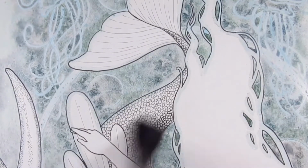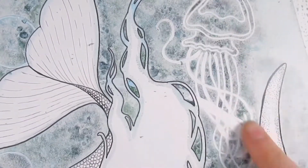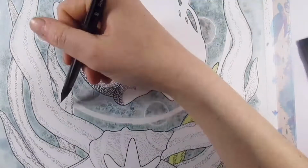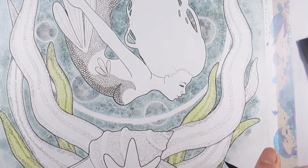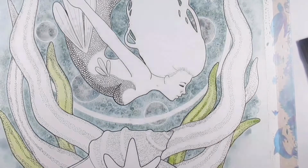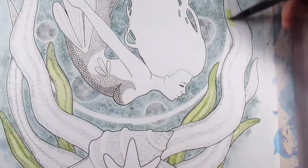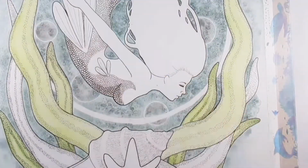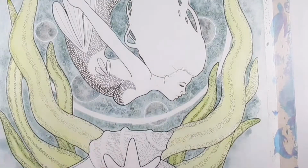Not that I'm going to be going over the areas again, but I do tend to find working next to the areas I've painted with the salt technique, it doesn't matter how much salt you can get off, sometimes it will reactivate it. So try and get off as much as possible. And I've said this before in a previous video, if you are using this technique in a sketchbook and you use both sides of the paper, make sure that you put a piece of paper in between your sheets if you're going on the other side, because sometimes it can reactivate the salt on the previous page and it can transfer over. So that's my little handy tip for today.